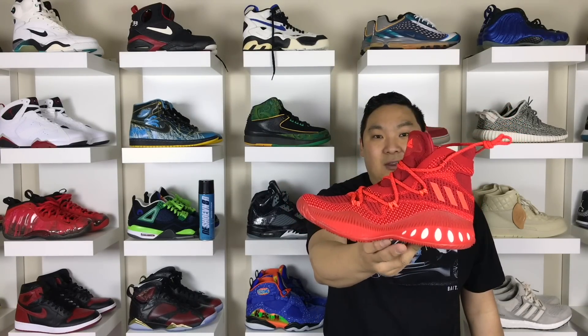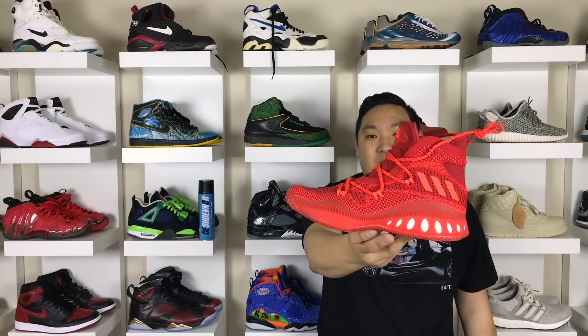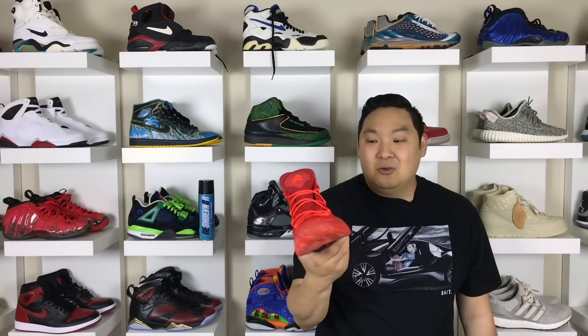Before we get into the Top 5, I have a couple runner-ups. These are the Crazy Explosives with the Primeknit upper from Adidas. It's a really kind of odd-looking basketball shoe, but definitely one I recommend if you're going to hoop in them — these things are amazing on court and extremely comfortable. I actually scored 5 points at New York SneakerCon in the other colorway I had, and nobody expected that, so scoring 5 in these was pretty rad.